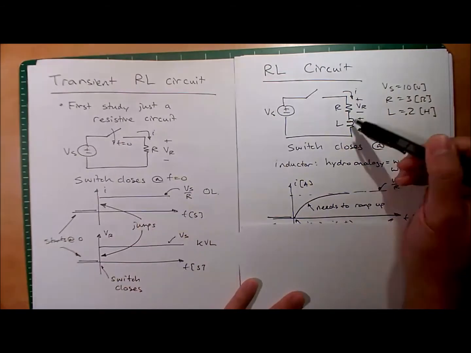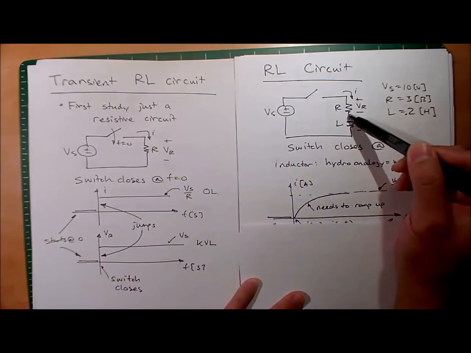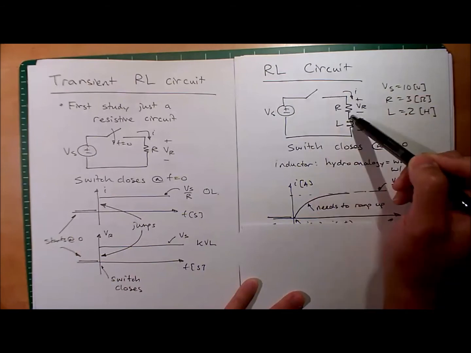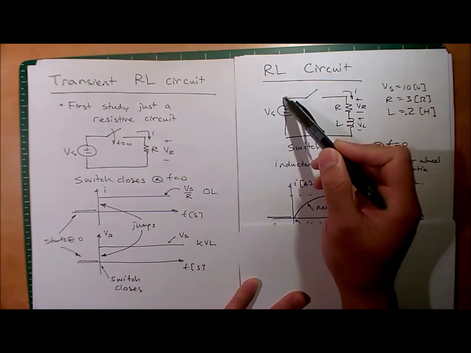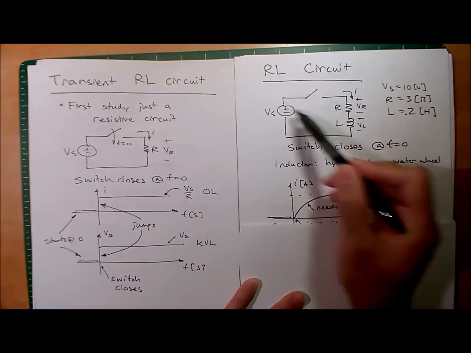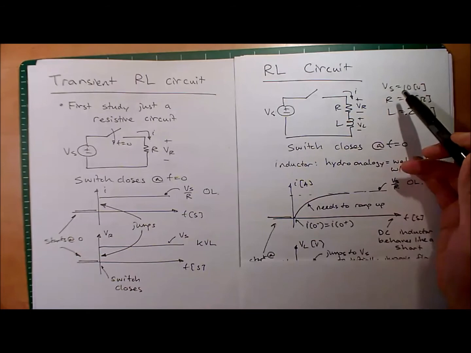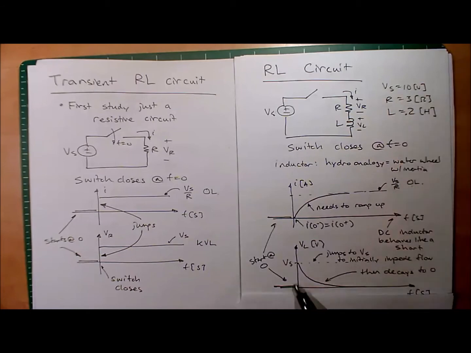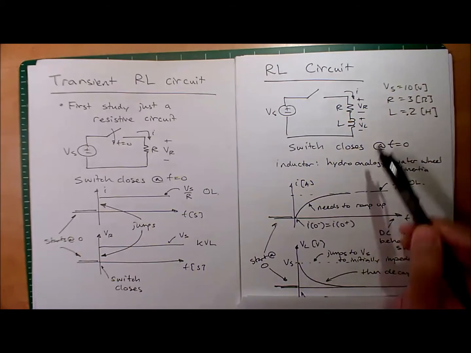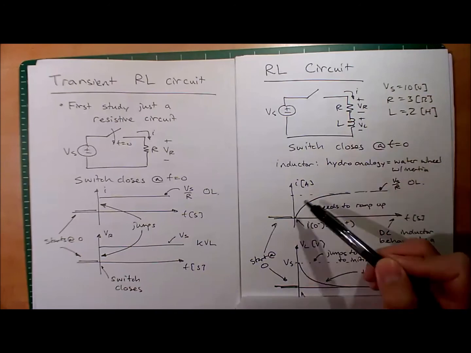Now, what does the voltage look like? Remember, the inductor doesn't like a change of state. So it's going to initially provide a pressure or voltage at VL to fight that current. So if I have 0 current and Vs with the switch closed, VL temporarily has to slam up to Vs, match this voltage to negate any current, but then give way. And so what you're going to see is something like this, where it jumps to Vs initially, but then decays to 0. Okay, and so this is what we would expect. Notice the voltage in an inductor can jump, but the current can't.